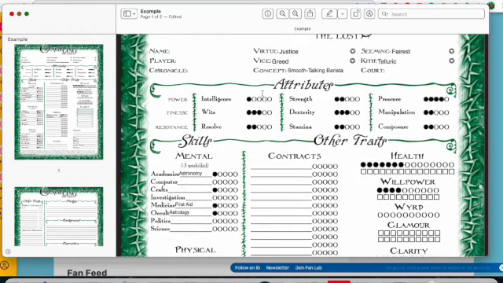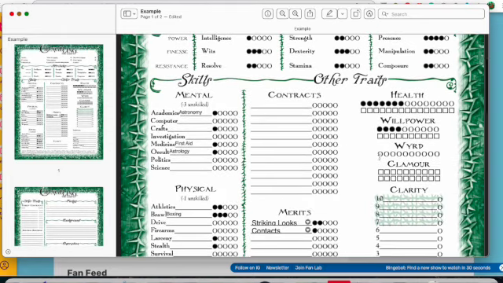Now that we have the kith figured out for our character, before we move any farther, we have to talk about a couple different traits on our character sheet that exist for changelings and changelings only. The first trait that we're going to take a look at is our weird. Changelings start off with 1 dot in weird, and it reflects their magical abilities. Your changeling is probably going to increase their ability to use their magical powers as time goes on, and that increase will be reflected in a growing number of weird dots.